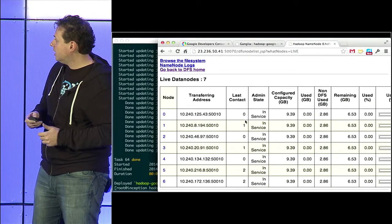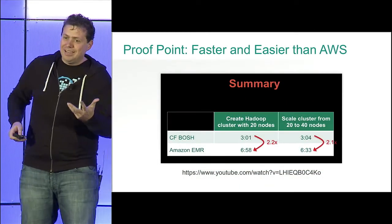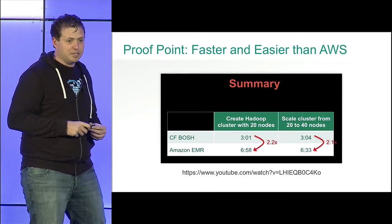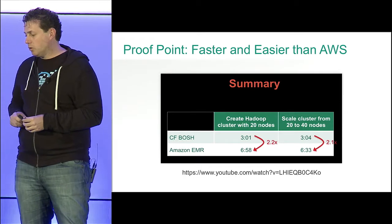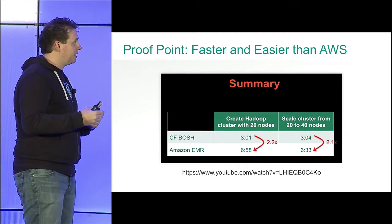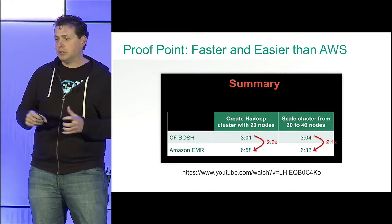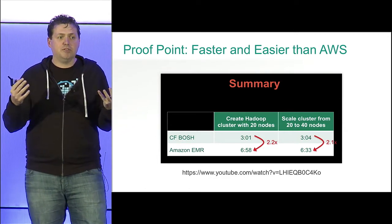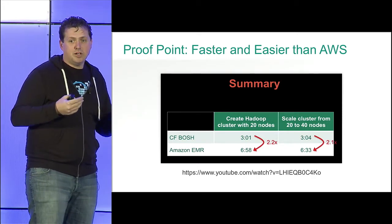Just to bake us off against Amazon, which is one of the early cloud leaders — a good benchmark — it takes them about seven minutes to start an EMR cluster. We're about two and a half times faster. We can also double the size of the cluster and keep track of expected state and where you want to go. I think we can start to bring the time down to under two minutes as VM creation time gets even faster. You start to give developers access to whatever configuration they want on tens of thousands of machines almost instantaneously. I think that's a transformative moment in developer productivity in the cloud era.